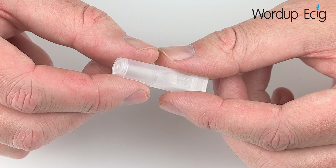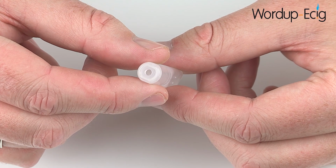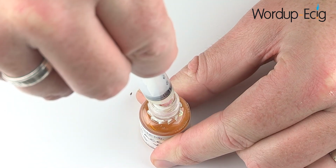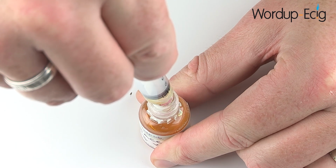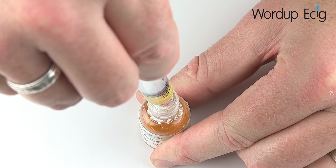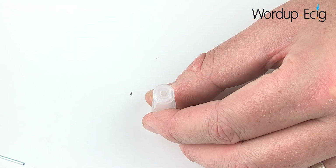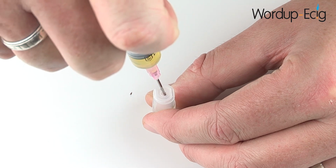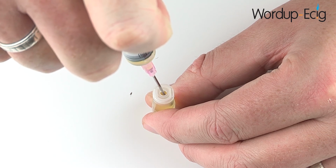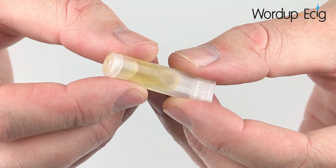Here we have the tank cartridge. Each cartridge holds around 1 milliliter. On top you can see a small hole, and this is where you can insert the syringe in order to fill. Using the syringe fitted with the blunt filling needle, extract around 1 milliliter of e-liquid. Then hold the cartridge firmly in one hand, insert the syringe and slowly start to fill. Try to leave a gap at the top of around 2 mm, this is to allow for airflow. The tank cartridge is now full and ready to be used.